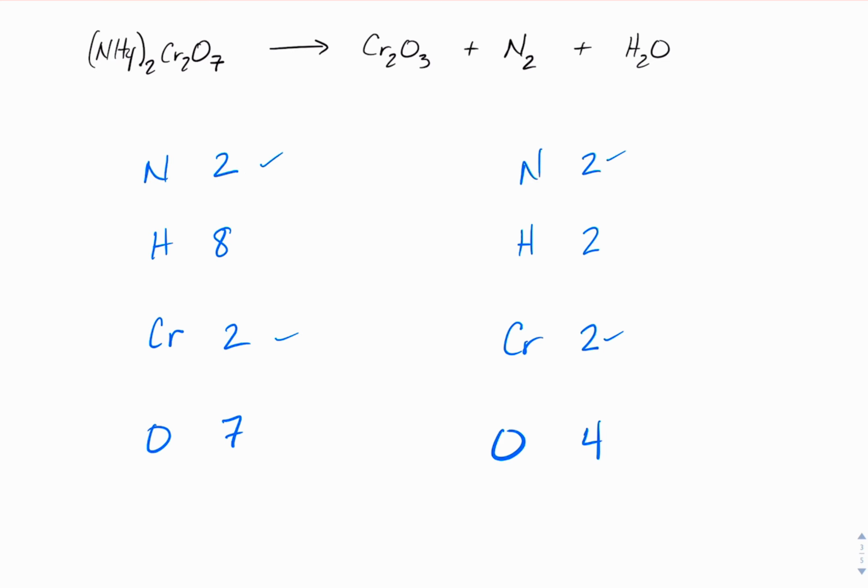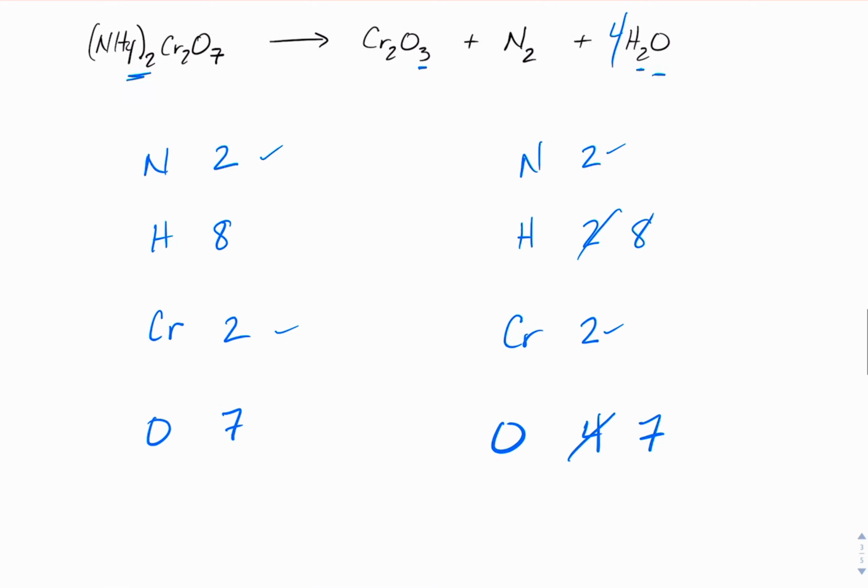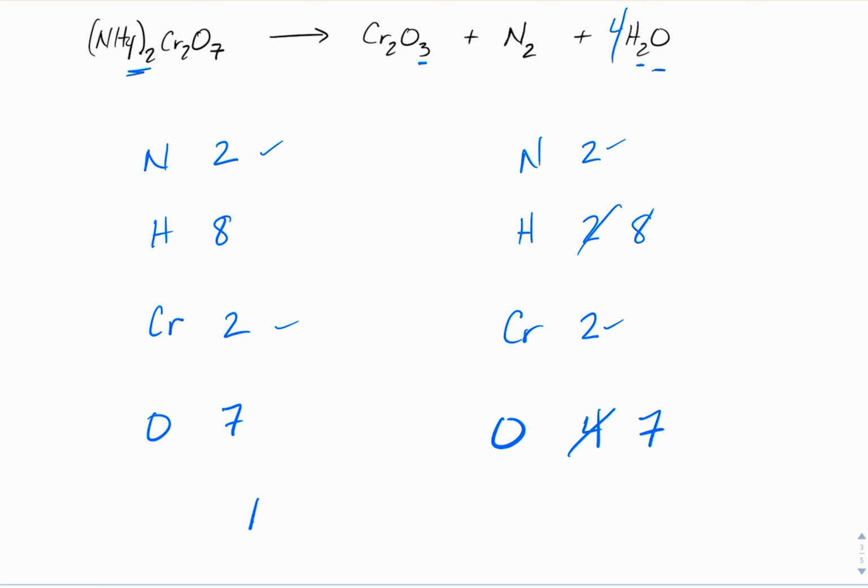And so let's start out. We have 8 on the left and only 2 on the right. So really the only recourse that we have here is to put a 4 on the right hand side in front of H2O, and that'll give us 8. And so we're good. Now let's look at the number of oxygens and how that adjusts. So we have 3 here. Now we have a total of 4 here. Oh, it turns out that's 7. So this actually balanced relatively easily with a ratio of 1 to 1 to 1 to 4.